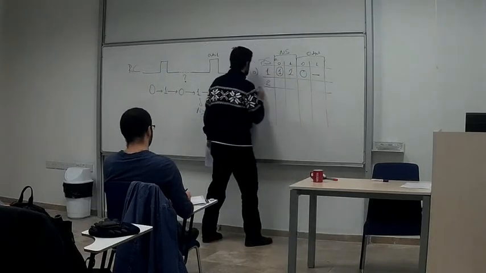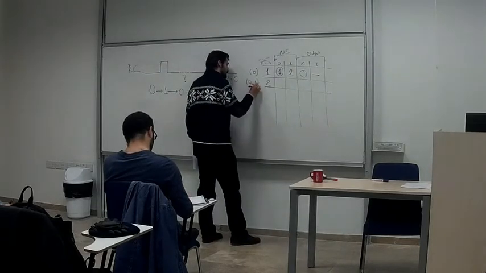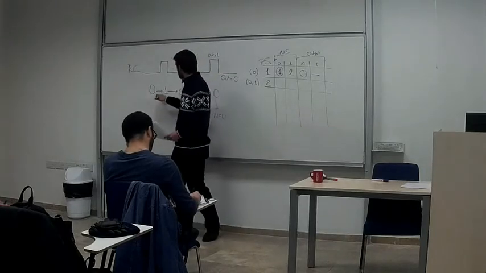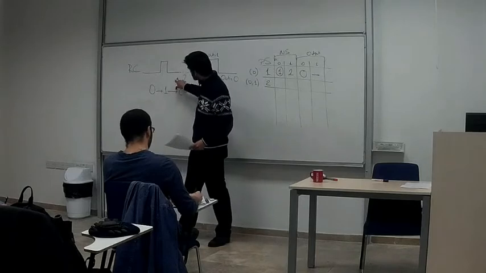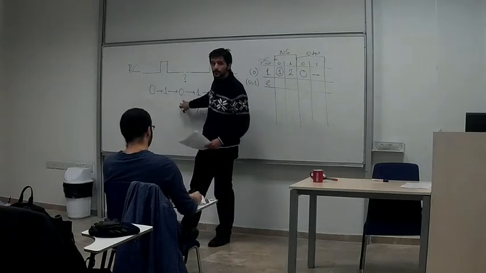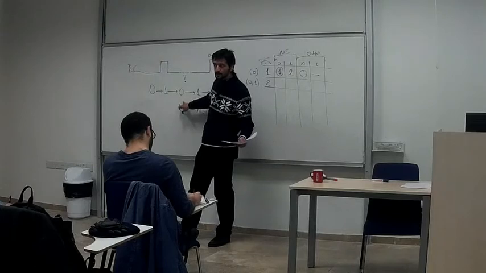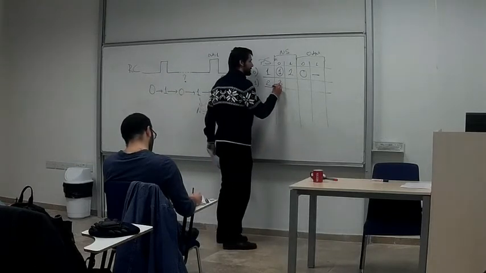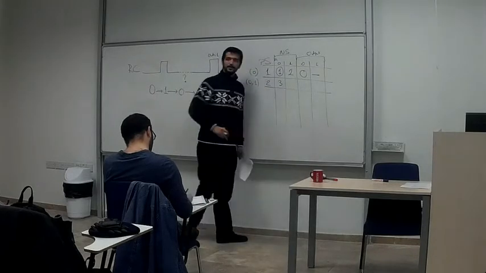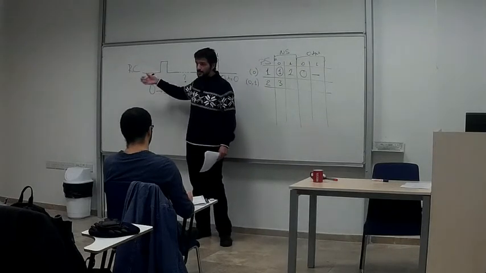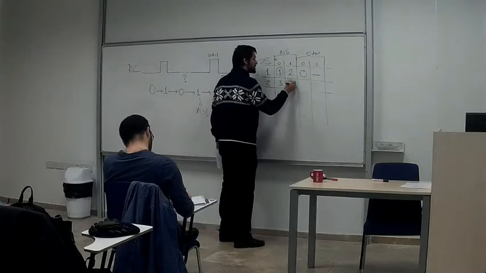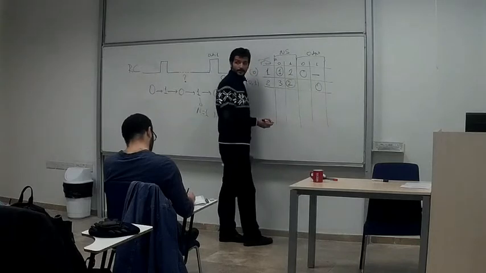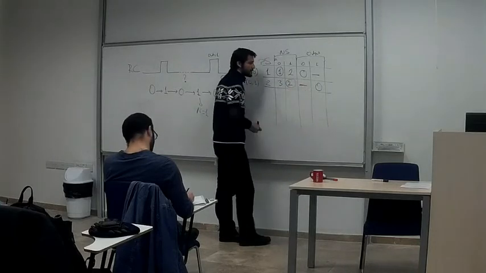State 2, meaning that I have a 0 and 1. I receive a 0 next. So I had this one, and I received some 0 next here. So it's going to be state 3. And if I still keep having 1, it's at the same state, so it's going to be a steady state 2, for which the output is going to be still 0. And for this one, I don't know what that's going to be.